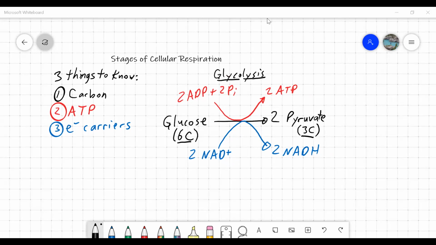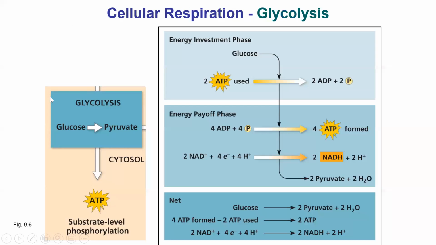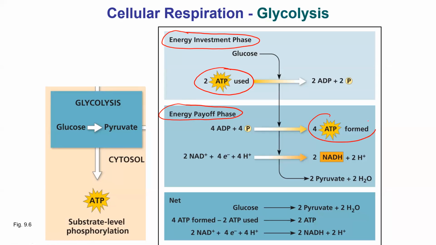Okay, so there we go. Back to this. So there's the first part, glycolysis. Okay, so let's take a look at glycolysis. So here's an image from the textbook, and you can see they're breaking glycolysis down into 2 components. They're calling the first half the energy investment phase, and the second the energy payoff phase. So you're probably looking at this and thinking, wait a second, I thought there were only 2 ATP involved. Well, if you take a look at the overall reaction of glycolysis, we are going to have to invest 2 ATP, and then we're going to make 4 ATP.